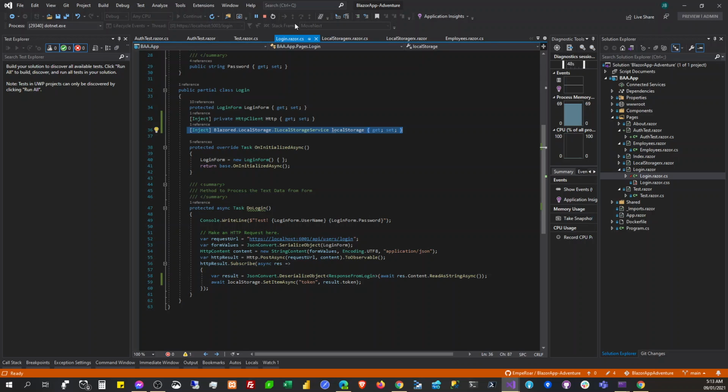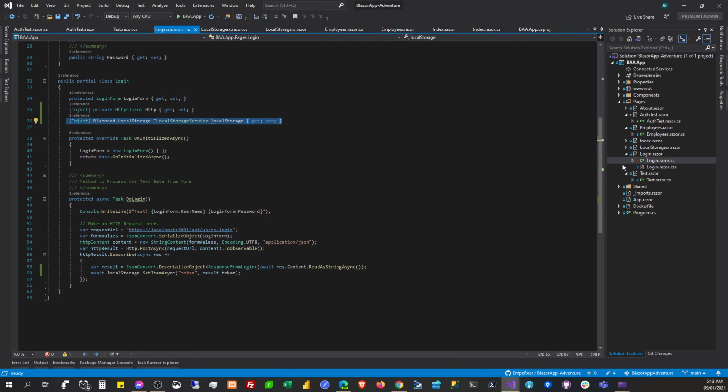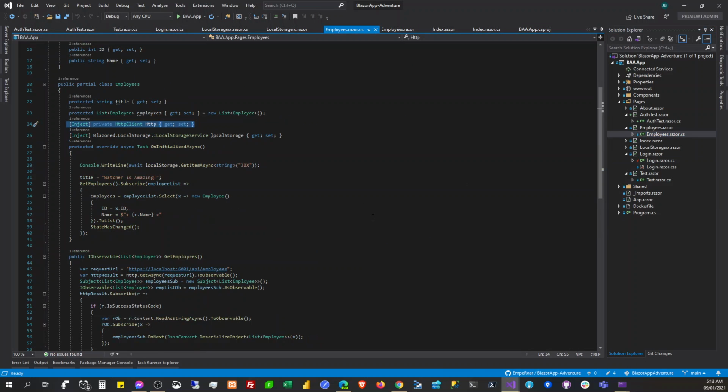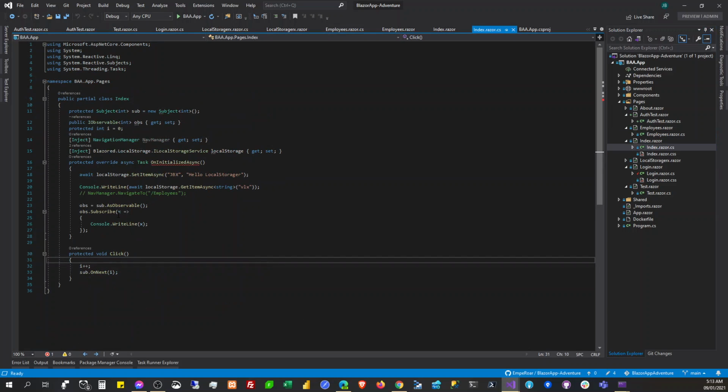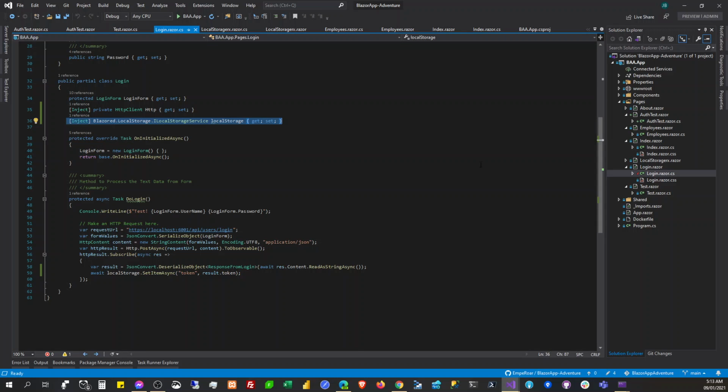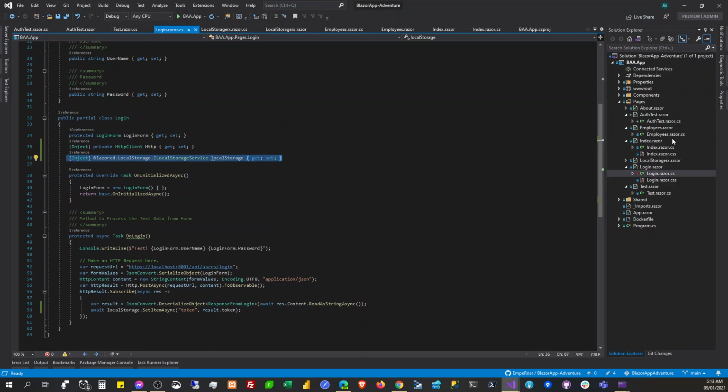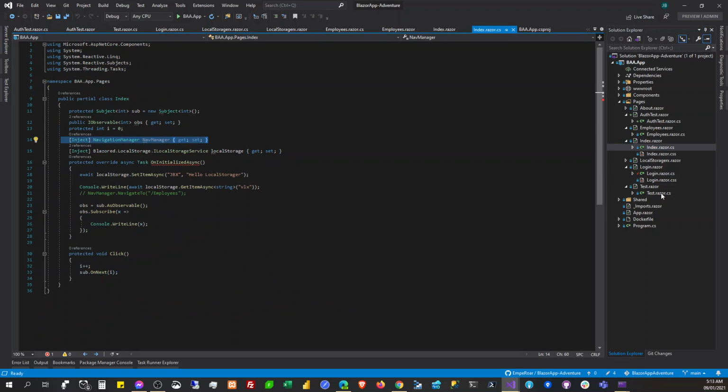So it's set here, but we need to redirect. Why didn't we redirect there? How to redirect? Okay, so nav manager here, we're going to redirect after we had a successful login.